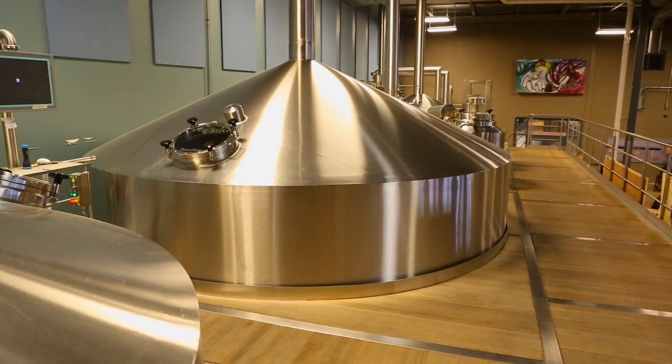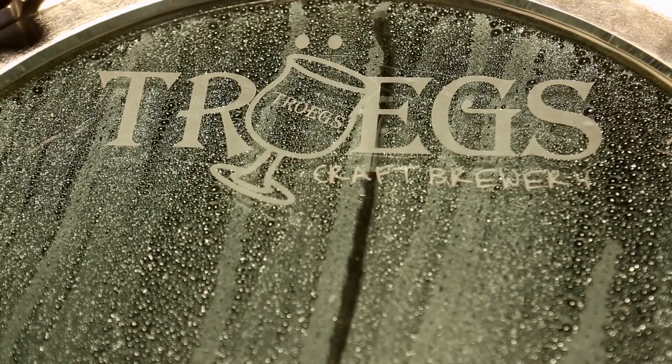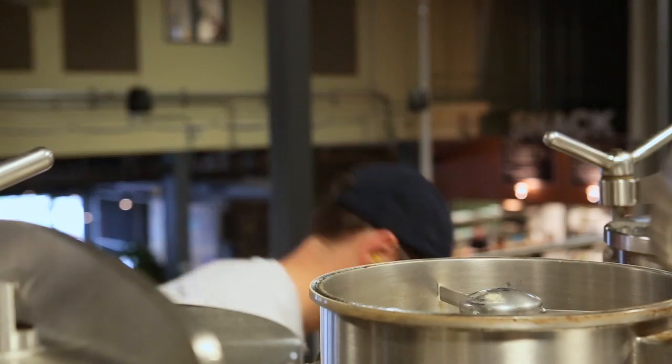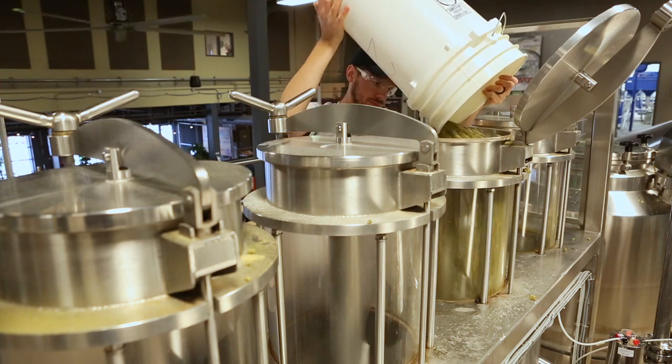So the pumpkin's added and then it goes off into fermentation. It's a little tricky because pumpkin itself doesn't have a ton of flavor. So roasting the pumpkin intensifies the flavors. It adds a lot to it. After fermentation, we'll add some traditional spices, your nutmegs, your cinnamon, a little bit of allspice to try to complement some of the pumpkin.